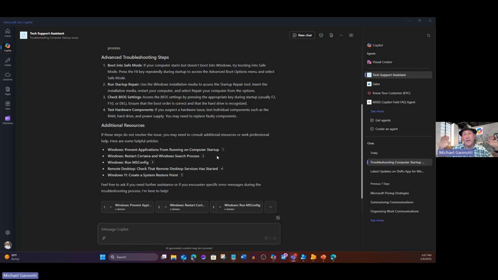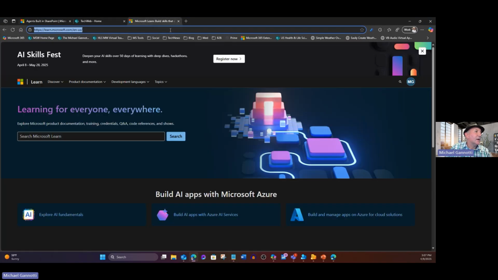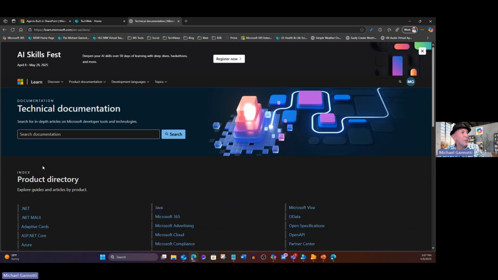So we've got now another agent. The last one I want to show you is to a public site. So I'm going to come on back here to Copilot. And in this case, if you're familiar, Microsoft Learn is where we've got documentation around everything, including Copilot. And what if I wanted to bring this site to me? So I'm not going here searching on the internet. I want to bring, like if I go here, right? Product documentation, view all products.